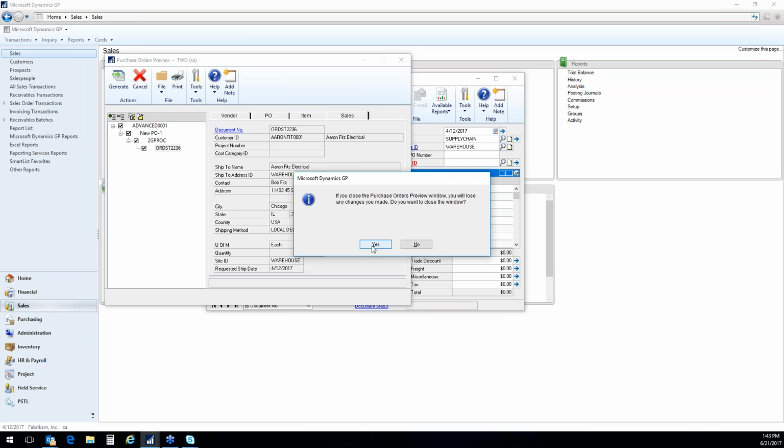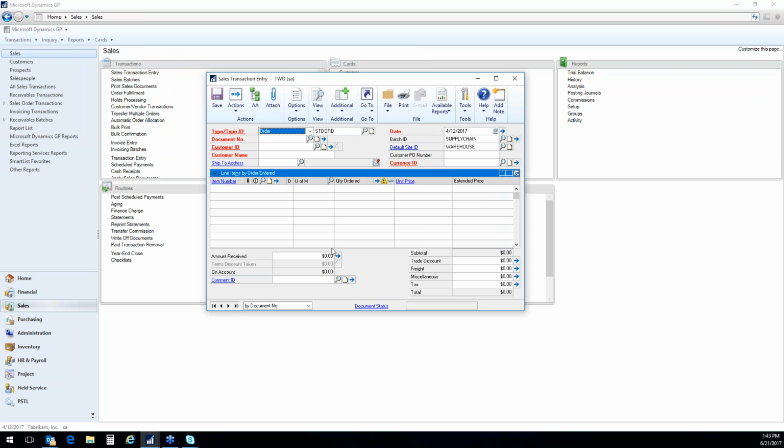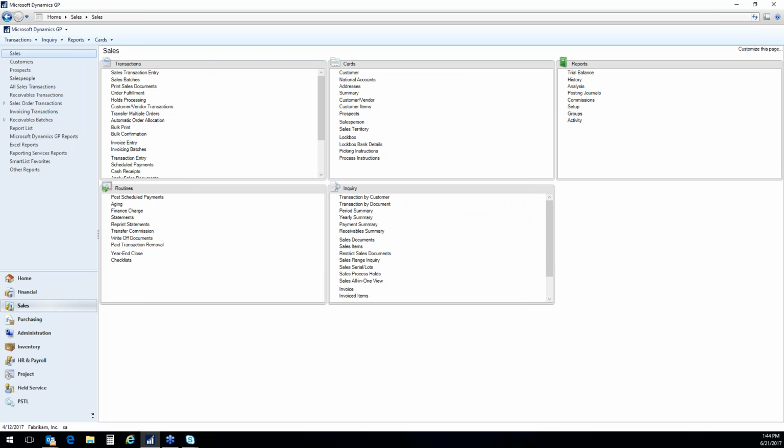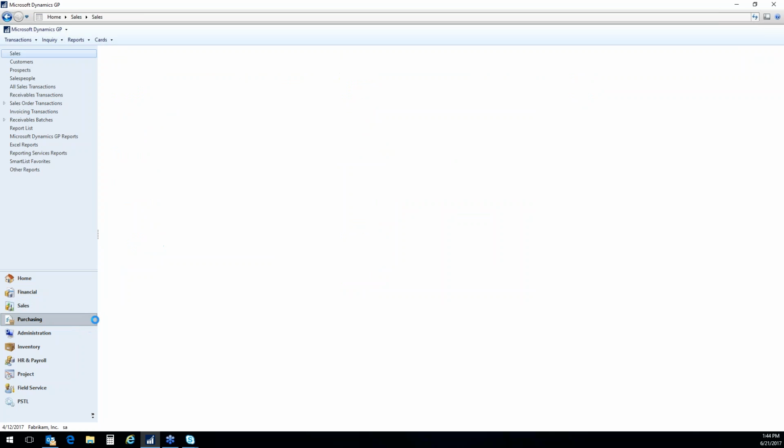So I'm just going to cancel this and back out of it, and so my 20 will stay on back order with no purchasing in sight. And so there it is. So still got 20 on back order, and I haven't done a PO yet because I just canceled that. And so let's go ahead and just close out of the sales system here, and we'll flip over to purchasing.